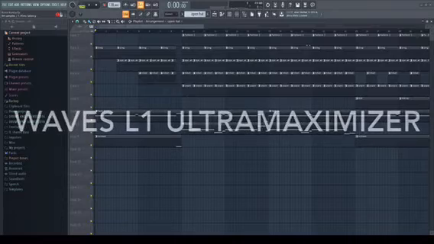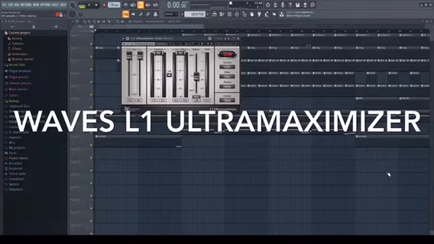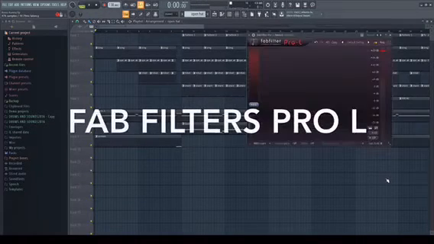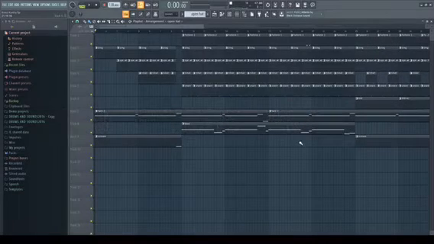I'm excited because today we're going to show you a plugin called the L1 Ultra Maximizer from Waves. Beam, there it is. And we're also going to show you the FabFilter Pro-L Limiter. They pretty much do the same thing. When you're mastering, you throw this on your master in any DAW, whether you're on Pro Tools, Reason, Logic, or Windows, you can use these third-party plugins. You can purchase them. I'll leave the link at the bottom.